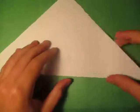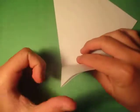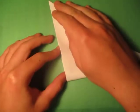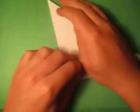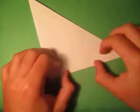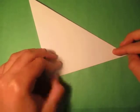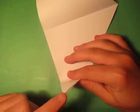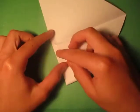Okay, and now let's fold in half this way. So we're going to take this point and fold it to this point. Okay, just like this. And crease sharply. Okay, now unfold, and now fold this point to here.